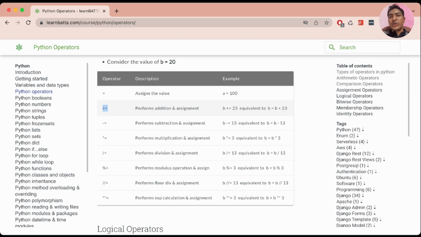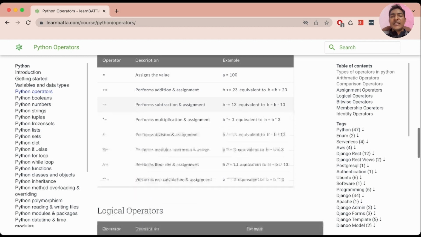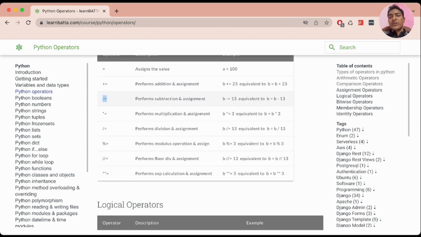Let's say b equals 20, b plus equals 23, which is equivalent to b equals b plus 23. So here we are doing the assignment operation as well as the addition operation. Similarly, when we have minus equals, if we do b minus equals 13, it is equal to b equals b minus 13.